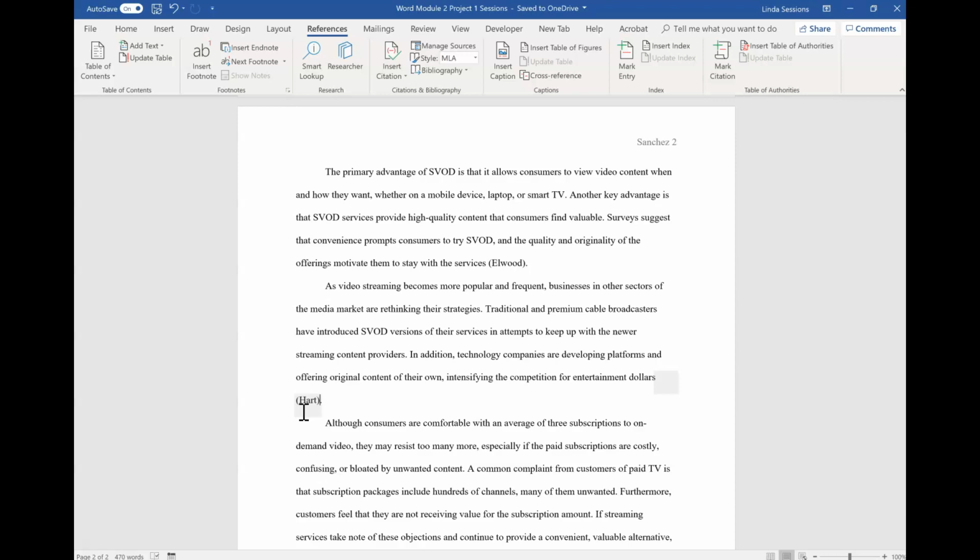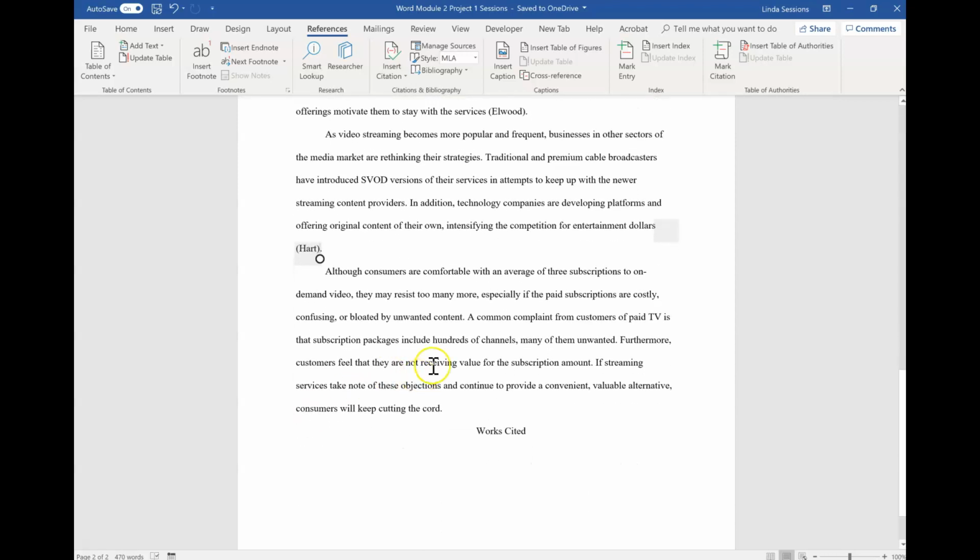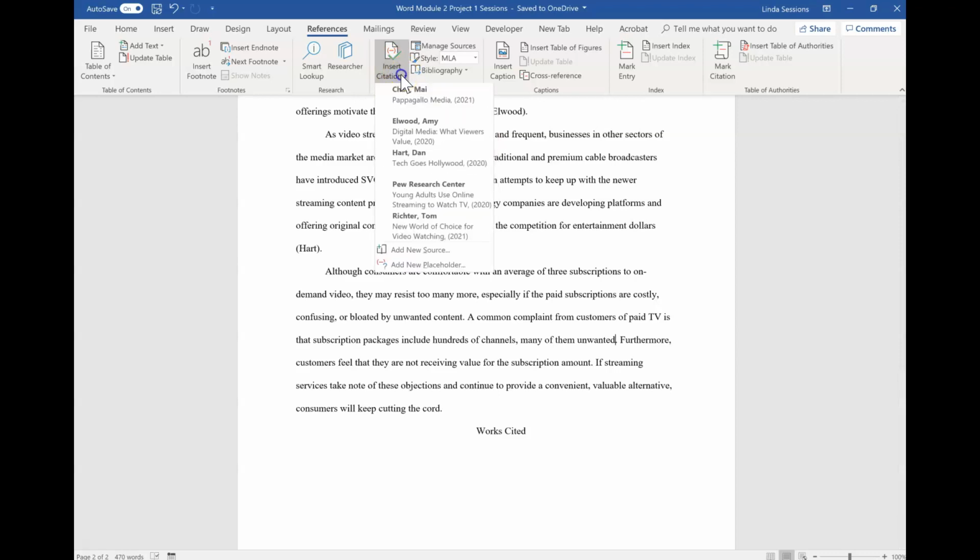Number 8, we want to insert a citation to the existing Pew Research Center before the period at the end of the sentence, a common complaint from customers. So we're going to come here, and here we see a common complaint from customers. And we're going to come down here and put our insertion point in between the D and the period. And we're going to insert a citation. So we're going to click up Insert Citation. And we want to use one that's already in here, the Pew Research Center.